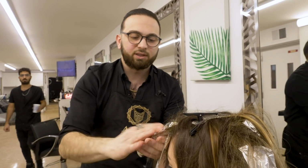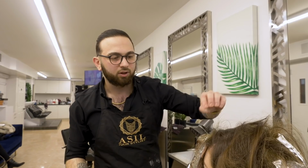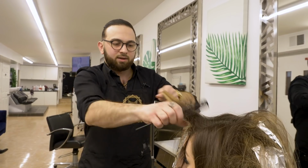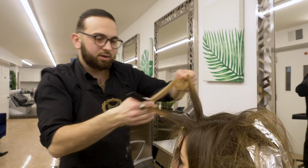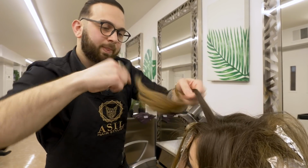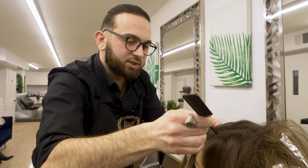Alright, so we did the money piece with 2 sections, but I'm just going to let her fall and see how it looks. Alright, so this is how her hair looks. She got 2 pieces here, and I might have to add another piece right here, just to complete that look. My sectioning is diagonal this way, so the way it's going to fall is like this. I'm going to section this.